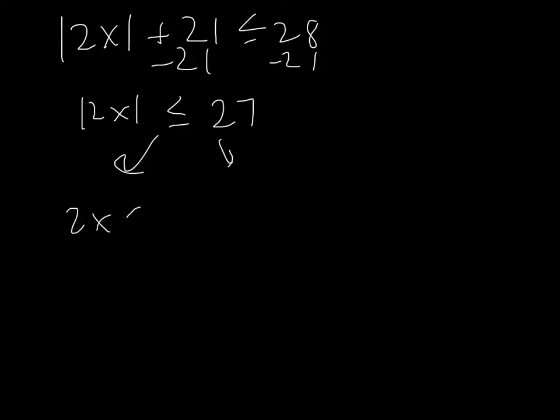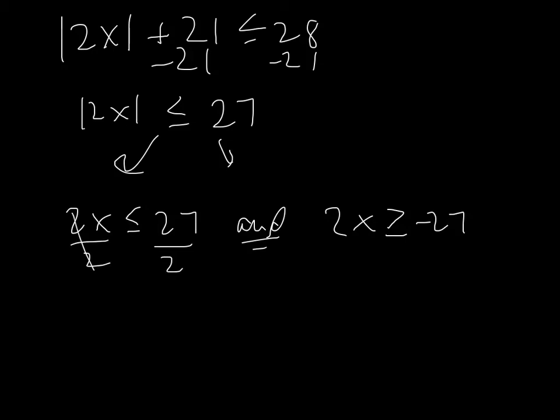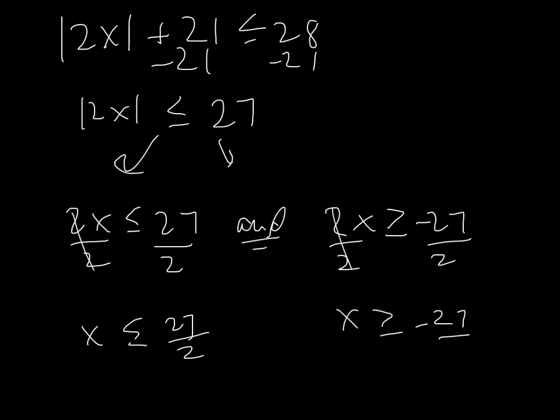So now we have 2x less than or equal to 7, and because it is a less than, it's an and. 2x greater than or equal to negative 7. Notice two things happened. You flipped the inequality, negative. Okay, divide by 2, and we have x is less than or equal to 7 halves. Don't change that to a decimal. Just leave it as an improper fraction. We're not dividing by a negative, so in this case, the inequality stays in the direction that it has.